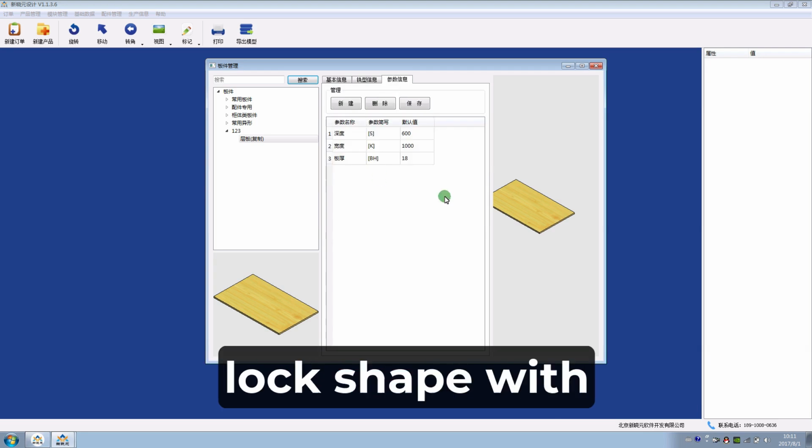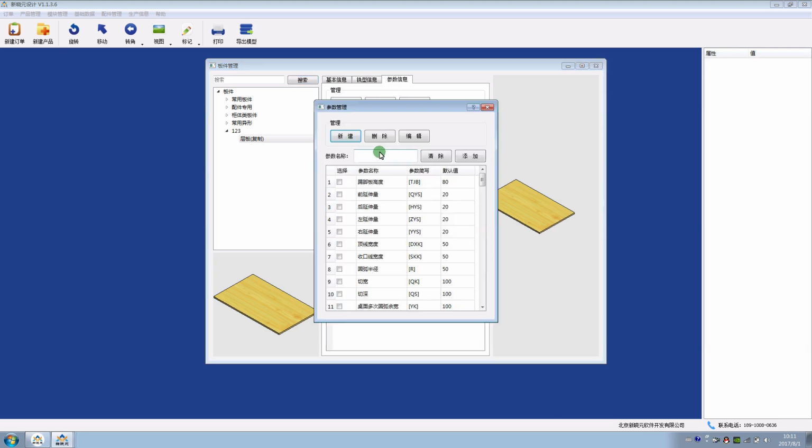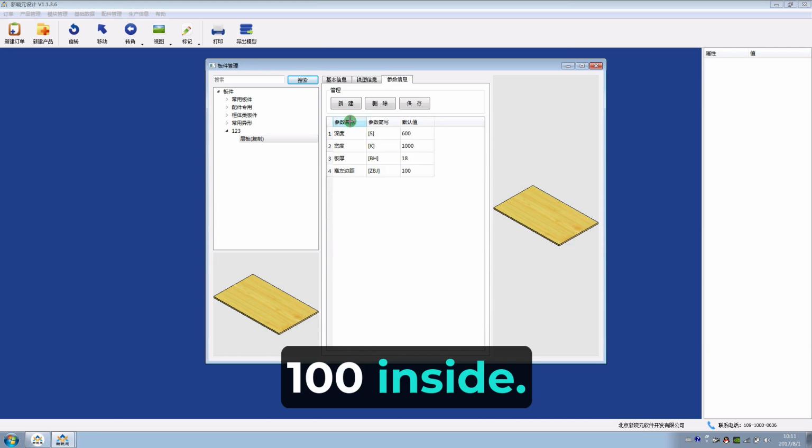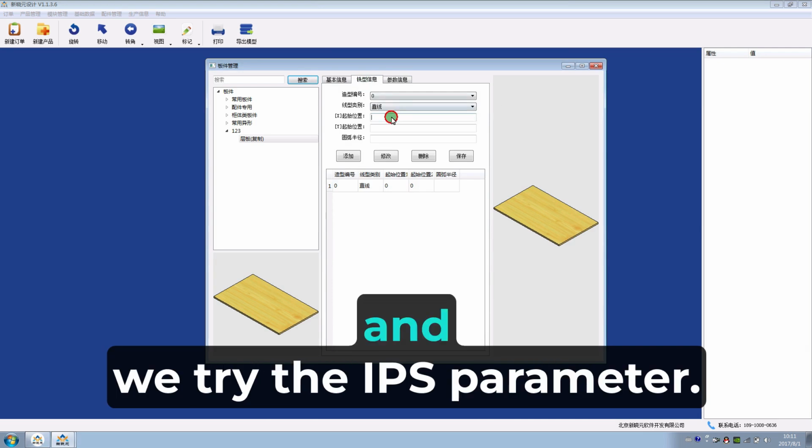The lock edge is a lock shape with 100 inside. This is the position, and we try the IPS parameter.